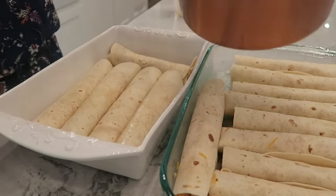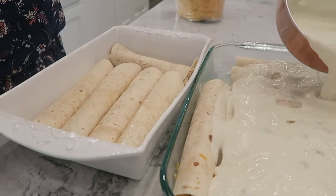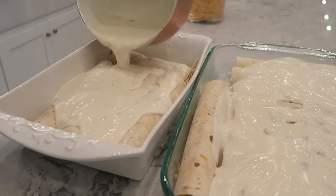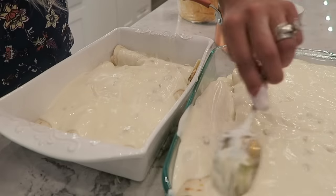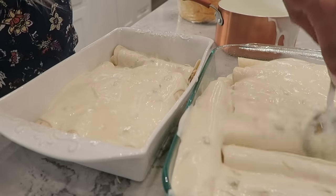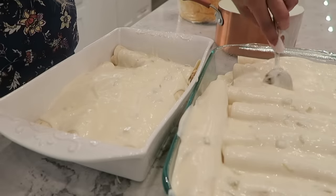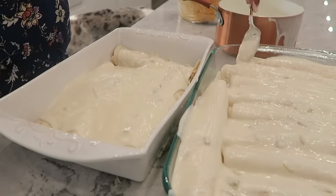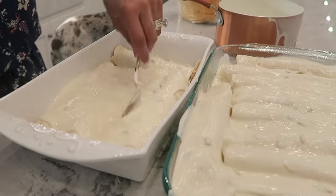So now we are just going to pour it over our enchiladas. Pour the green sauce and make sure you get lots of it. It's delicious. Make sure you cover all of it. Then what I like to do is take a spoon and make sure that the sauce gets in between each enchilada. You don't have to do this, I'm just kind of picky and I like to make sure that all of the tortilla gets the sauce on it. So I just use a spoon and do that, all of them, and do the same over here.